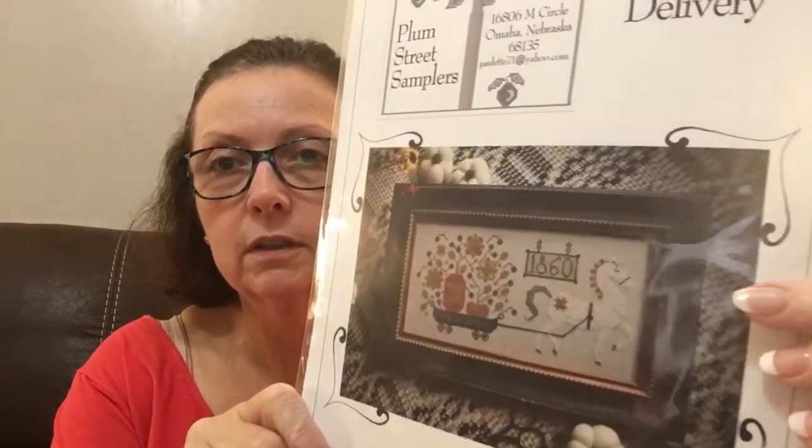I hate real spiders but I love little pictures of spiders or bags with spiders on them — who knew! Here is another one for the stitch-along: Harvest Delivery by Plum Street Samplers. I ordered the Victoria Motta conversion she made for it, and I'm doing this on 40 count Country Mocha. They're starting that stitch-along today, so I need to get busy on that.